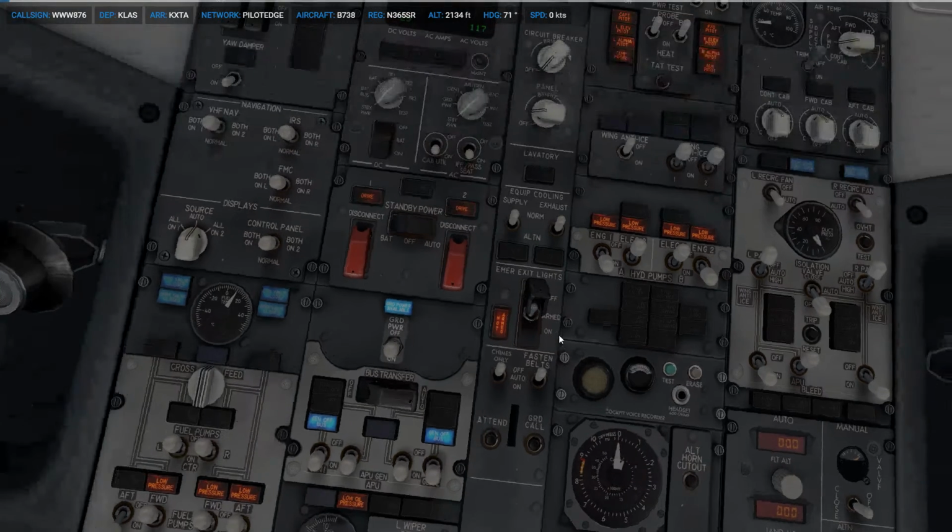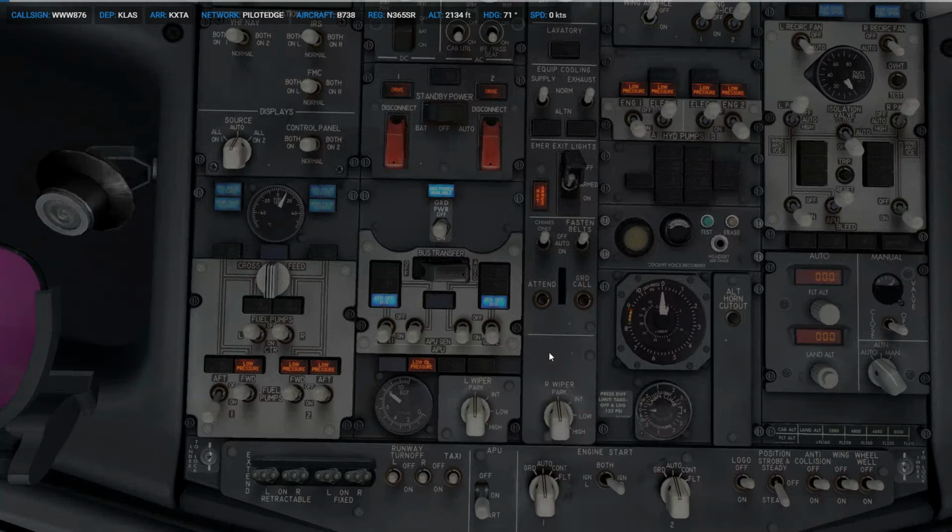Series 6 Hotel Kilo, thank you. This series gets all of their attention. John Wayne clearance, Centurion 5-5 Juliet, IFR to Palomar for the I-2 rating with information Charlie. Centurion 5-5 Juliet, John Wayne clearance.